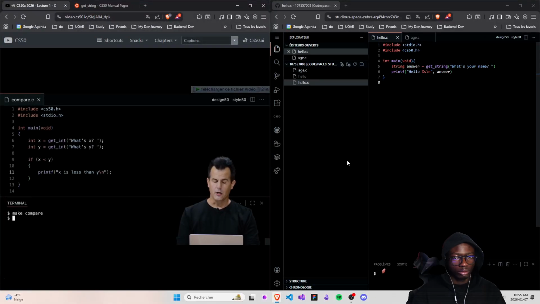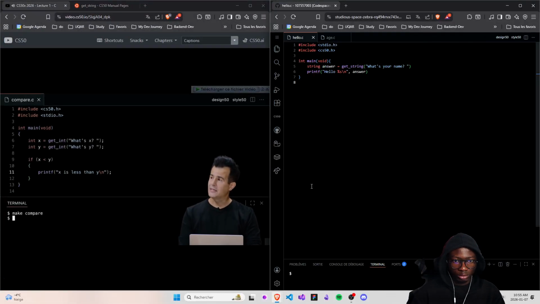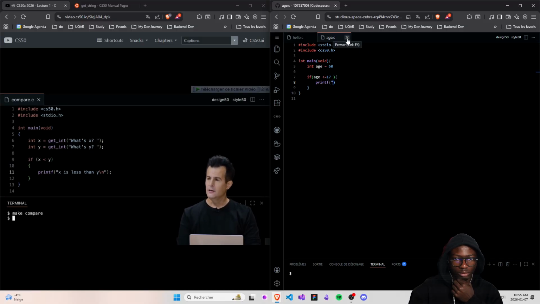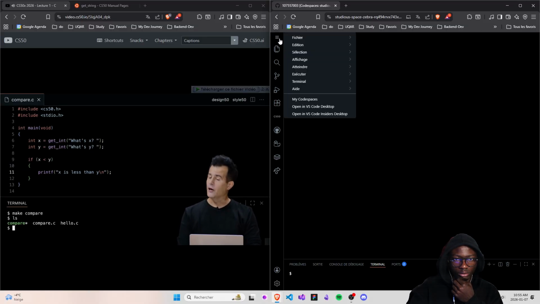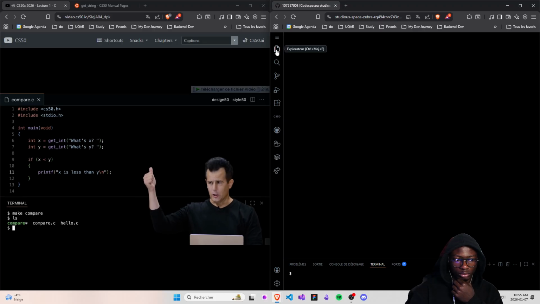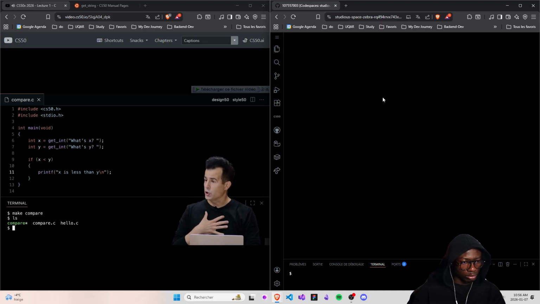So let's do this. Make compare, enter. Seems to have worked. And in fact, I can check that it worked by typing what command to list the files in my directory? ls for short. And now you'll see I've got hello.c, but no hello because I deleted that with rm a few minutes ago. I've got compare.c, which I just created. And then I've also got a program called compare. And the asterisk there is just a visual indicator that this is executable. It's a program you can run. It's not just a simple old file.